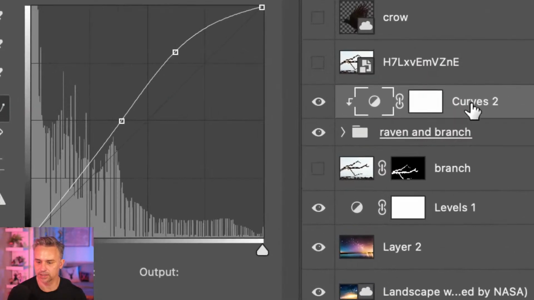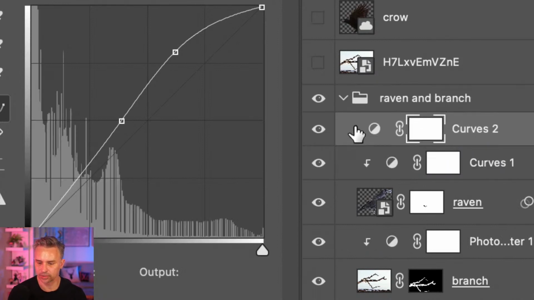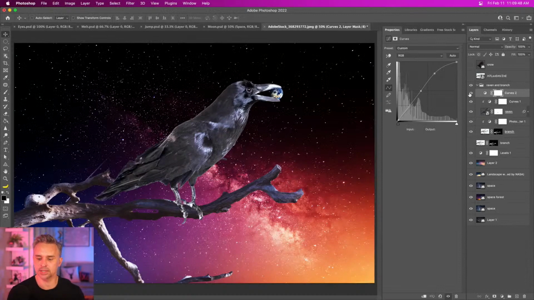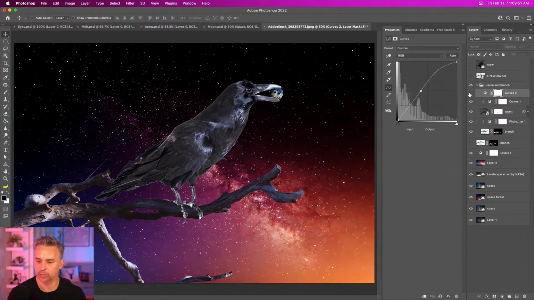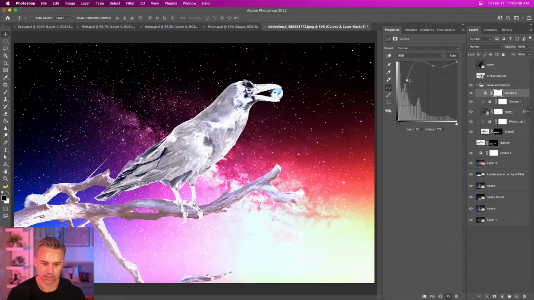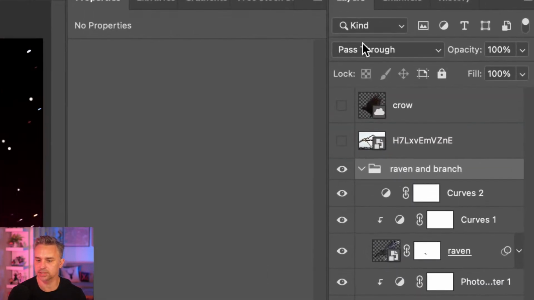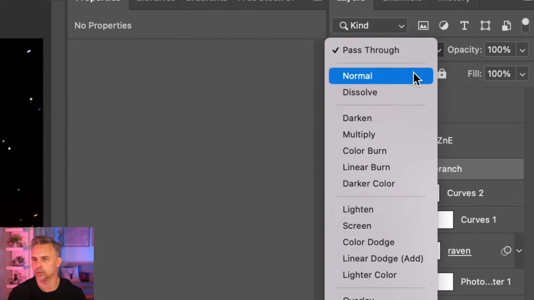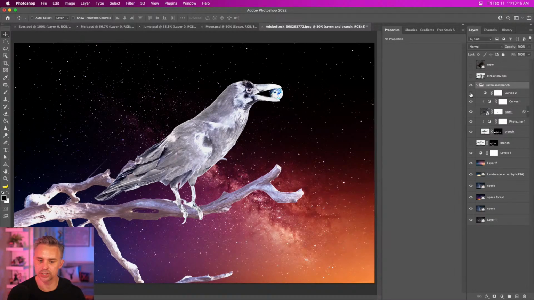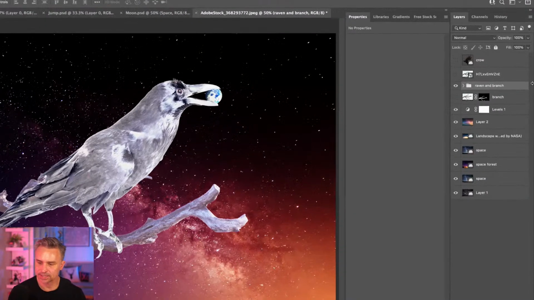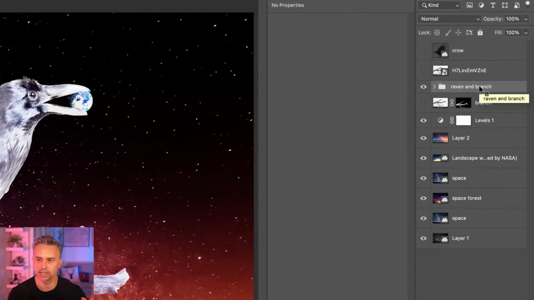This is the tip that I like. I like having everything more self-contained. So I'll take this and put it inside of here. Now it's inside of there, but what's happening is it passes through and affects the background and everything. So let's make this more drastic. It's affecting everything because this folder is set to pass through, so all these effects pass through it onto the background. I'm like, hey, I don't want that. Change that to normal. Boop. Now you can see it just affects the bird and the branch. I like that tip because it's so much more self-contained and I can move the entire layer group around easier.